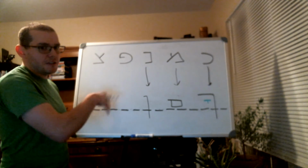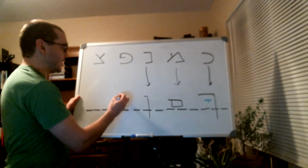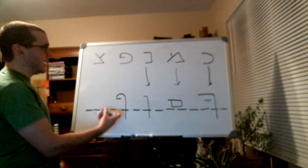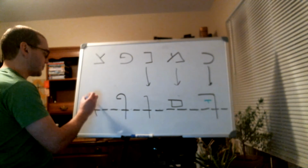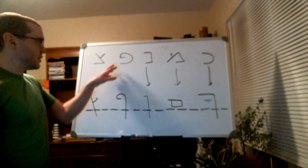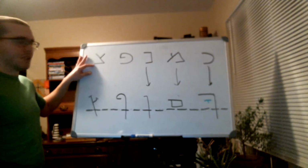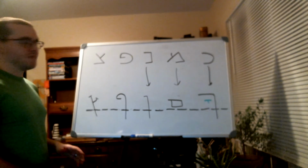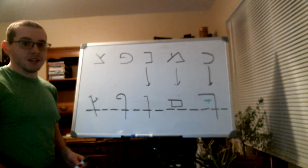And a pei and a tzadeh follow a very similar rule with dropping below the line. And they're very easy to distinguish because they start off looking exactly like they do in the other form, except a pei drops below the line and a tzadeh does the same thing. A tzadeh kind of looks like a backwards Y, and I usually write it like this, just to distinguish it. And they're pretty easy to tell. For instance, like a pei, it looks like a pei, it's just the tail isn't rounded, it just goes straight down. Same thing with a tzadeh. It looks like a tzadeh, except instead of this line bending back, the line just goes straight down. So these are the final end forms. These are 5 end forms that are important to know because you're going to see them a lot.